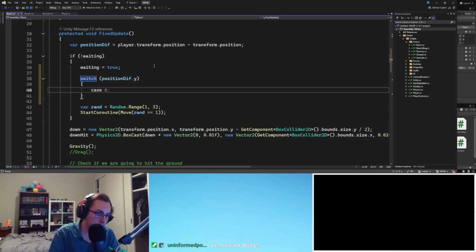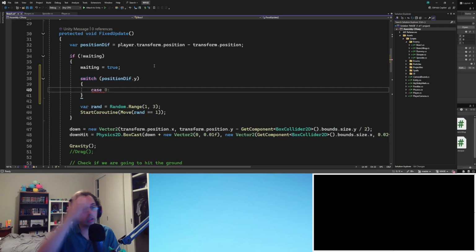Case. Case less than -2. Can I do that? Oh, maybe this doesn't work. I might have to use if statements. Yeah, let's just use if statements then.